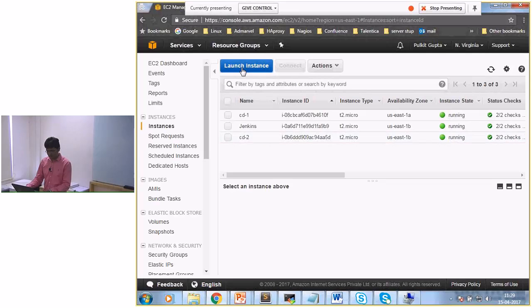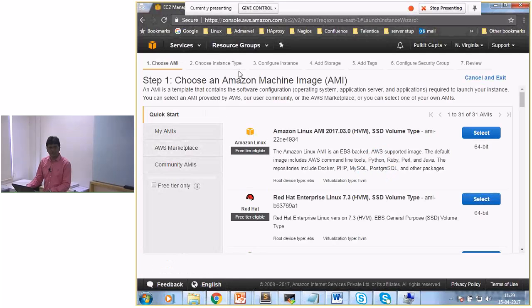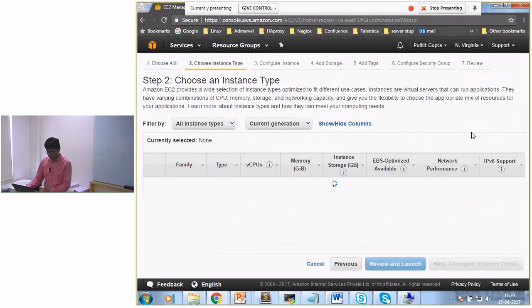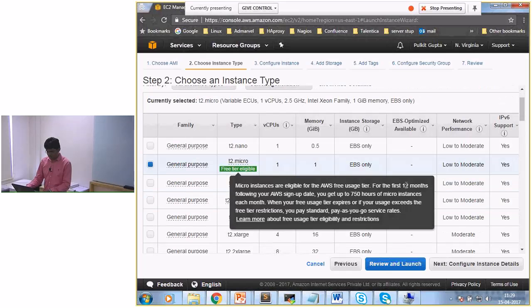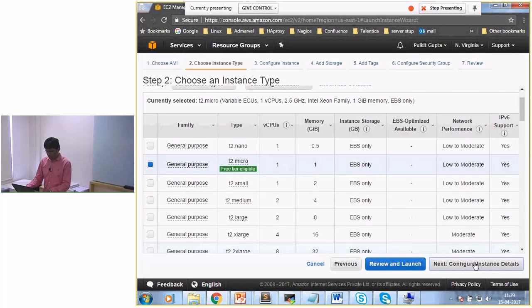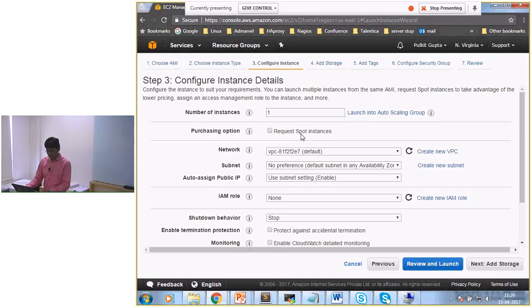I will launch a new instance on which I have to do the deployment. Instance type, number of instances, network, VPC, IAM role.